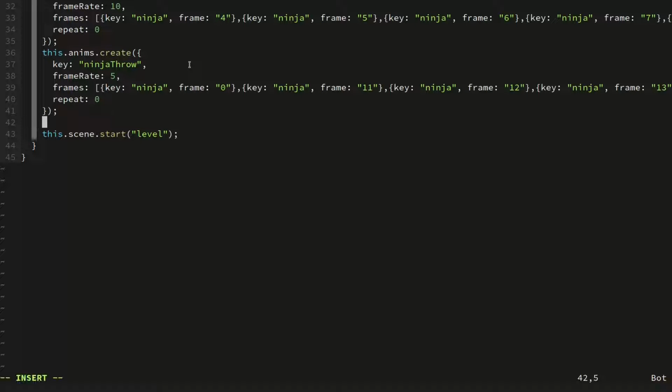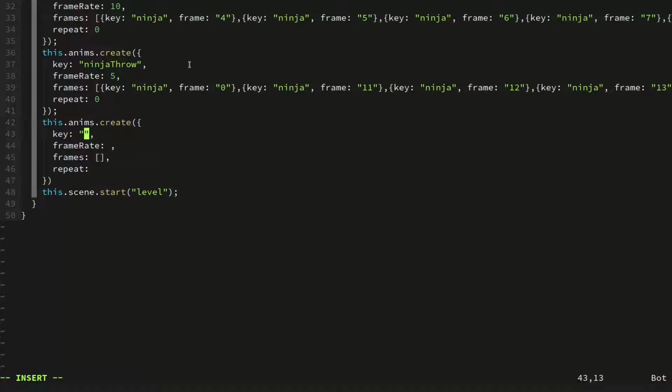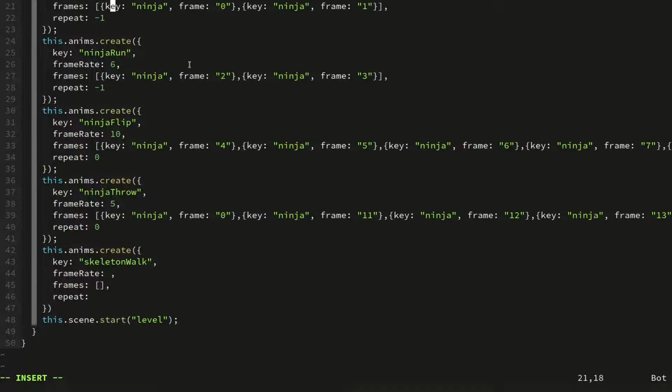Here, let's create another animation called skeleton walk, let's call it. Frame rate, what's our frame rate for running, 6? Let's make this like 4 or 3, not sure. Let's make it 4 frames. Key is skeleton, and frame is 0.